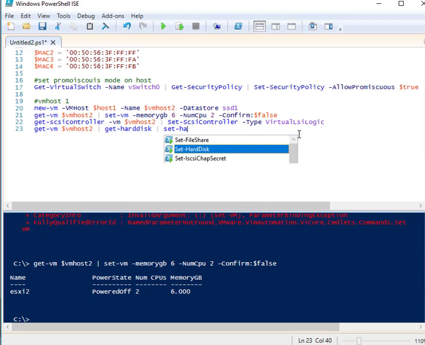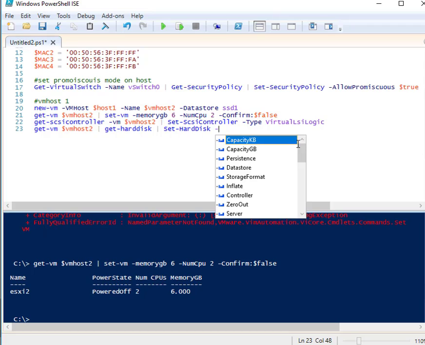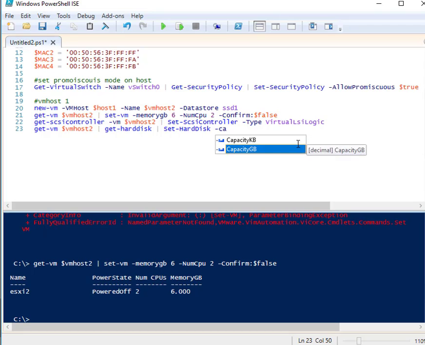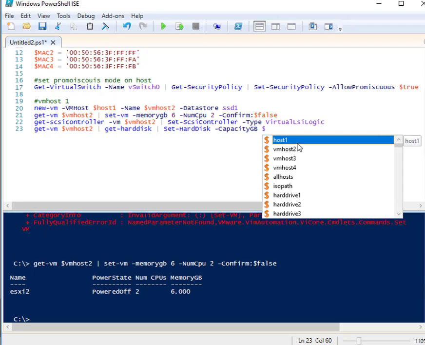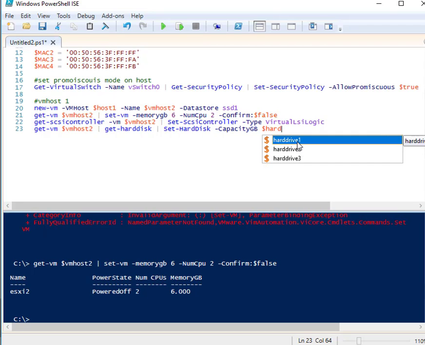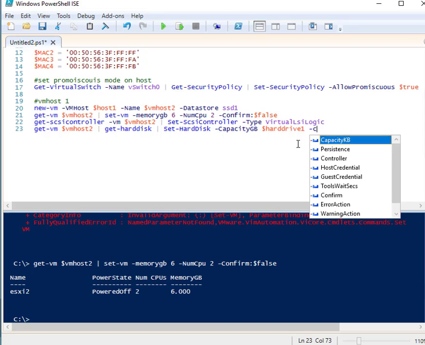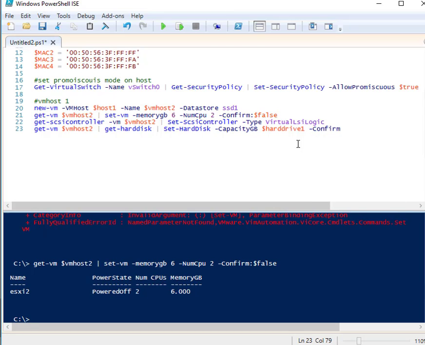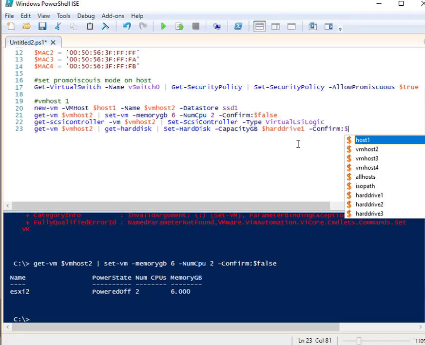We're going to set the hard disk and the capacity. So we defined a variable up top called $HardDrive1. And we're going to tell it not to confirm it.